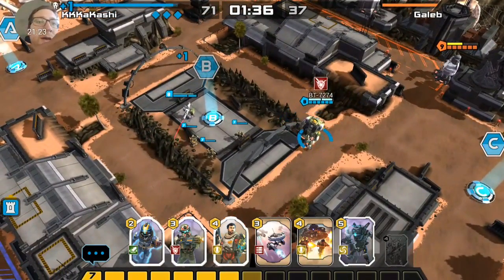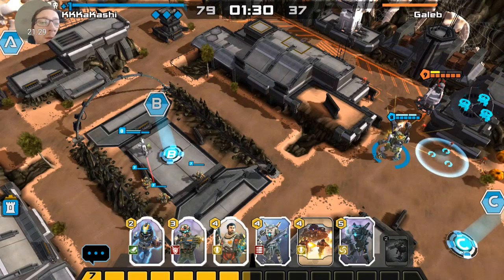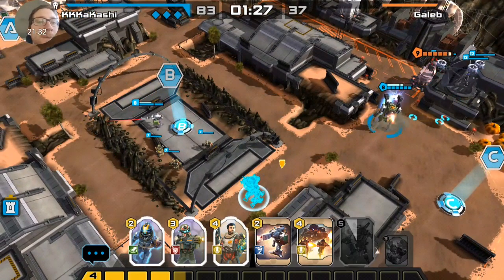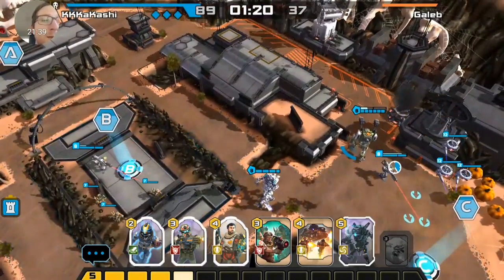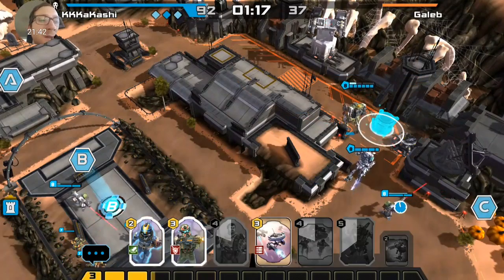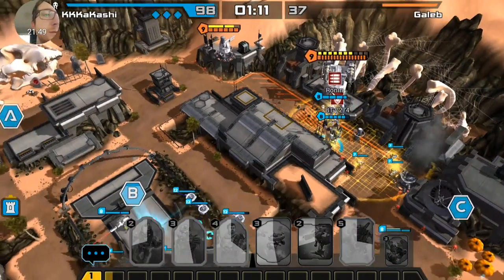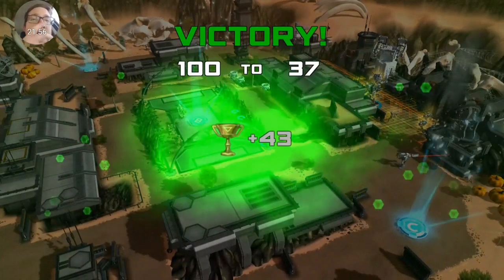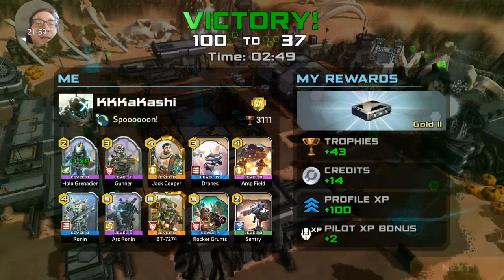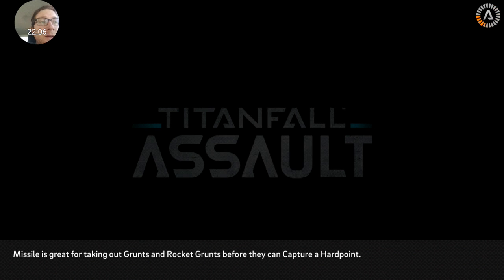Okay, it seems like I've got another opponent that gave up, which sucks for entertainment value, but I would have liked to have more challenge. You know, I like playing challenging games, challenging opponents. So let's see how BT does with the amp field. Okay, it would have been interesting there to see the effect the amp field has on the rocket grunts, which has decent DPS with BT. But I've got a nice victory reward here. Let's see how long that one takes to complete.